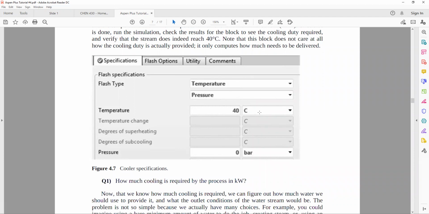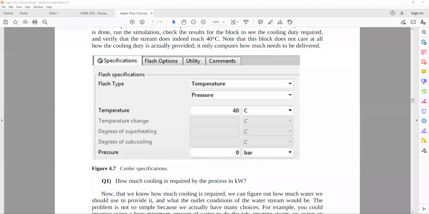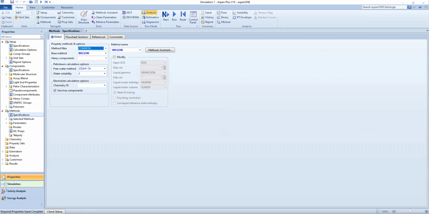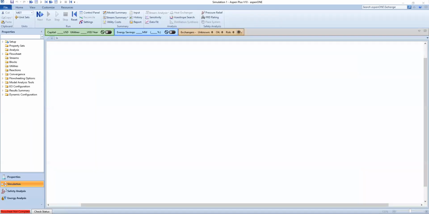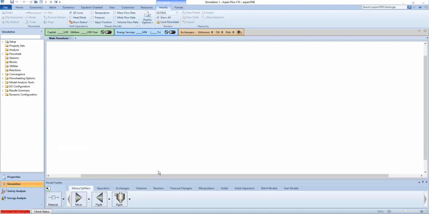Okay, so let me share the Aspen window, and let's do this. So I'm done with properties. On the bottom left here, I'm going to navigate to simulation. Give it a second.